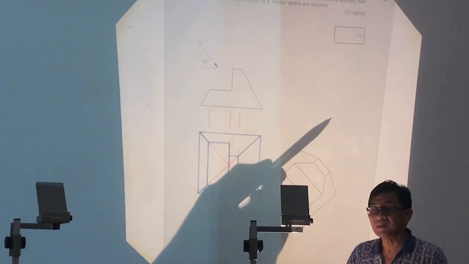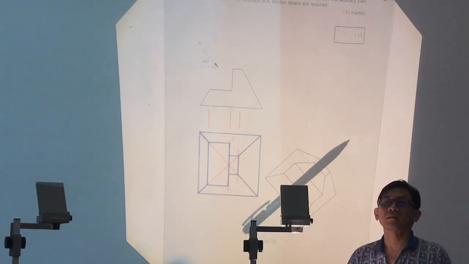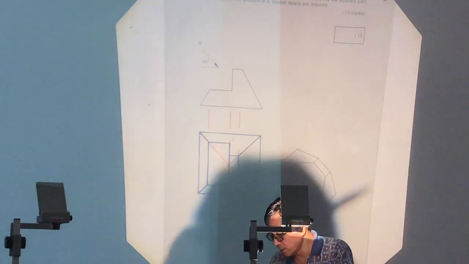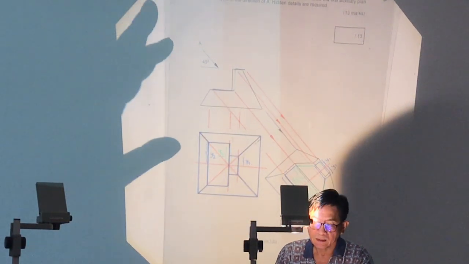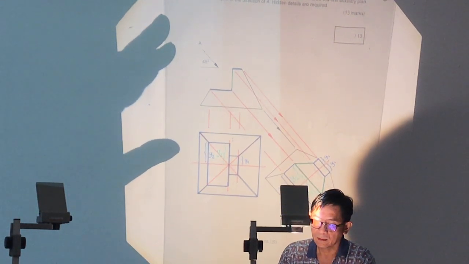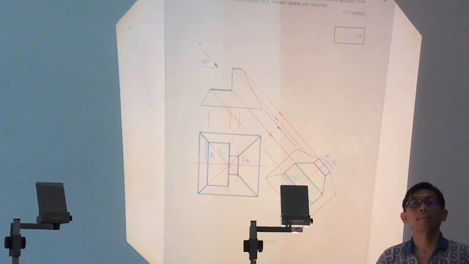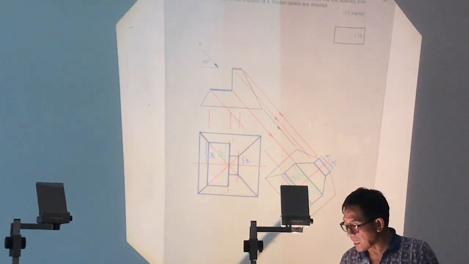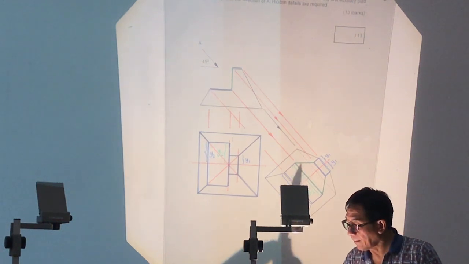Instead of the datum here, don't waste time. Draw a datum here. So you have this. Like that. You notice this green line is here.